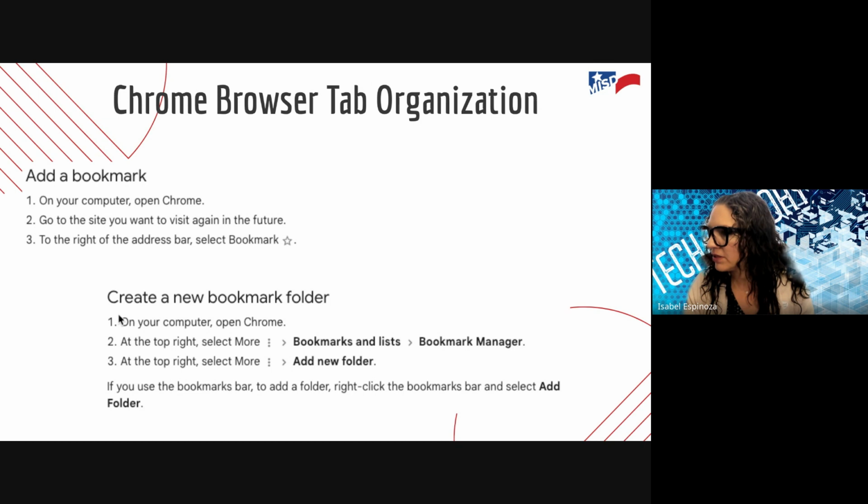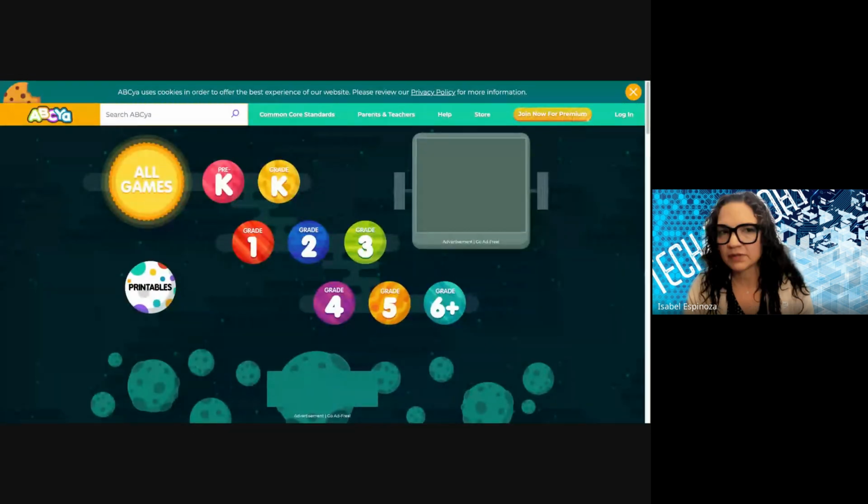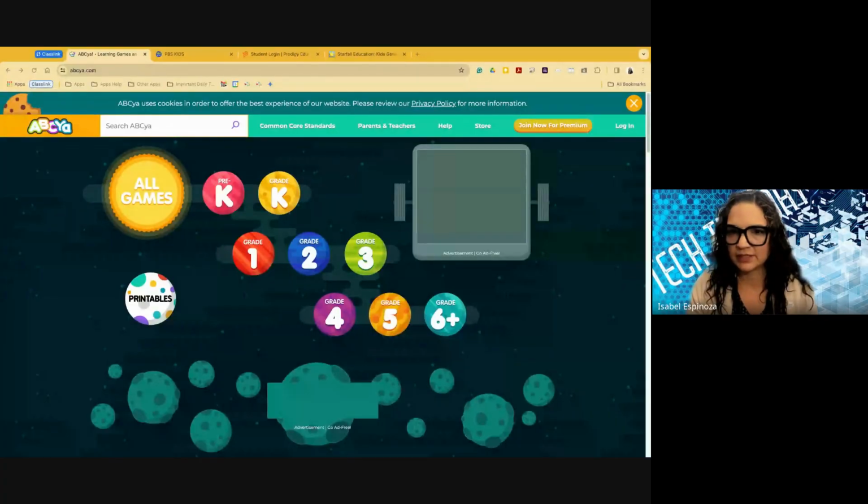let me share this tab. Let's see if you see. No, I don't want to share my tab. I actually want to share my window. Give me 1 second, because this is not what I want to share. I want you to see my whole window. So give me 1 second. Okay, here it is. I want you to see my bar at the top. Okay, I think you can see it now.